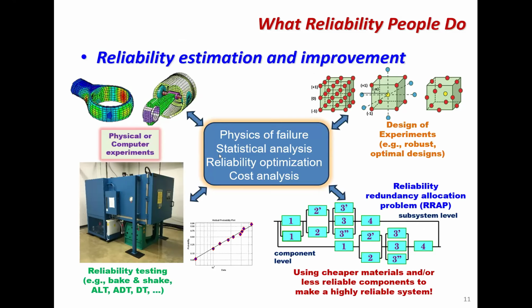A lot of people with engineering backgrounds and statistics backgrounds conduct experiments, especially reliability tests, to generate failure time data and so-called degradation data to evaluate the reliability of a product or material. And some people in material science and mechanical engineering use a finite element model to do a stress analysis to identify the weakest link in the design, so that we can change the geometry of the design, change the material, change the surface profile, and then they can improve the reliability of the product.